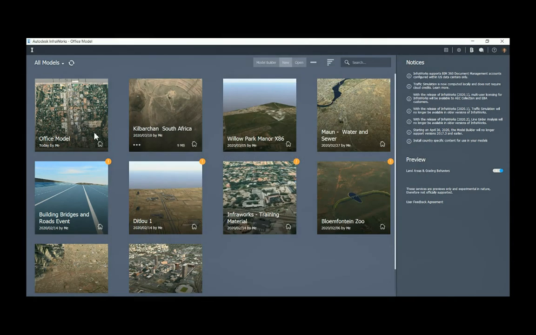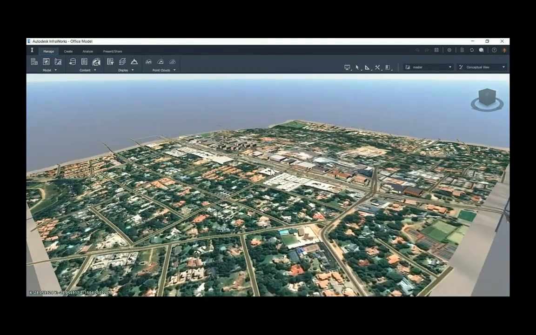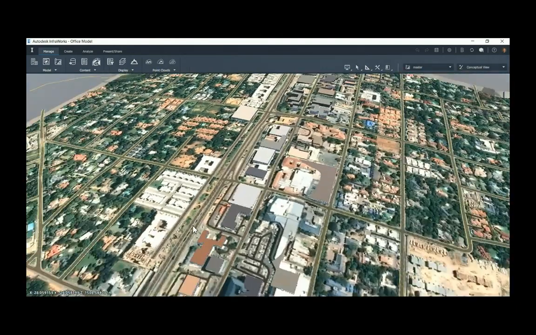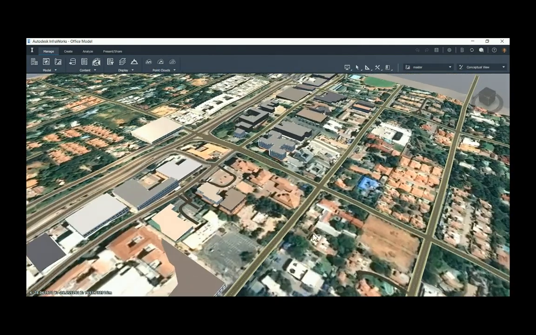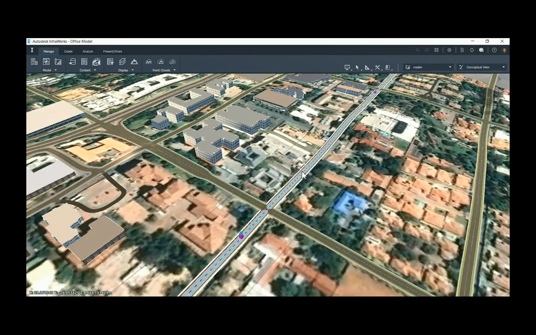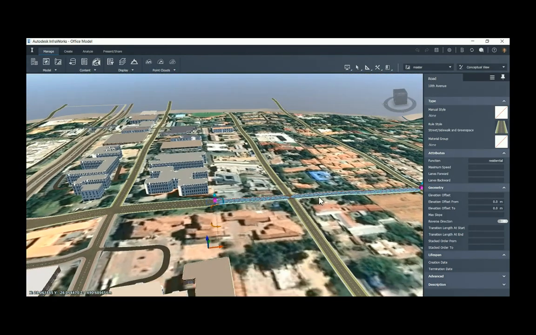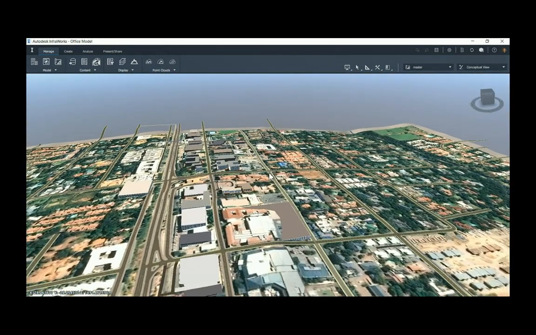Now, just to save time, I did use a different type of model, just an office model, and open it up. So as you can see, if you open up your InfraWorks model for the first time, it brings in the buildings as well as the roads and the ground imagery. So you can navigate this information to where we're going to do. So I'm going to select this Vessel Road because I'm going to recreate them in Civil 3D and IDAS, as well as the 10th Avenue Road. And I'm going to do that intersection design in between those two. So as you can see, it brings in a lot of information.